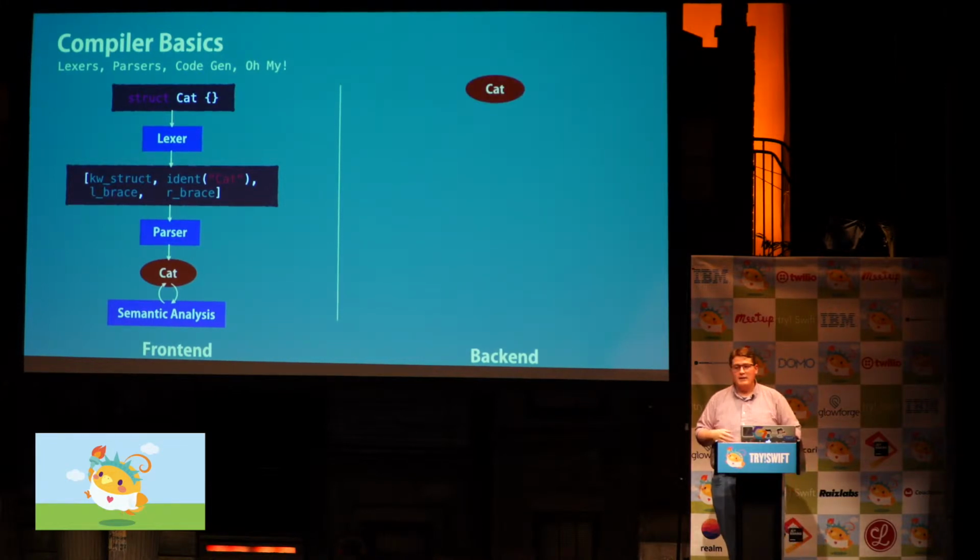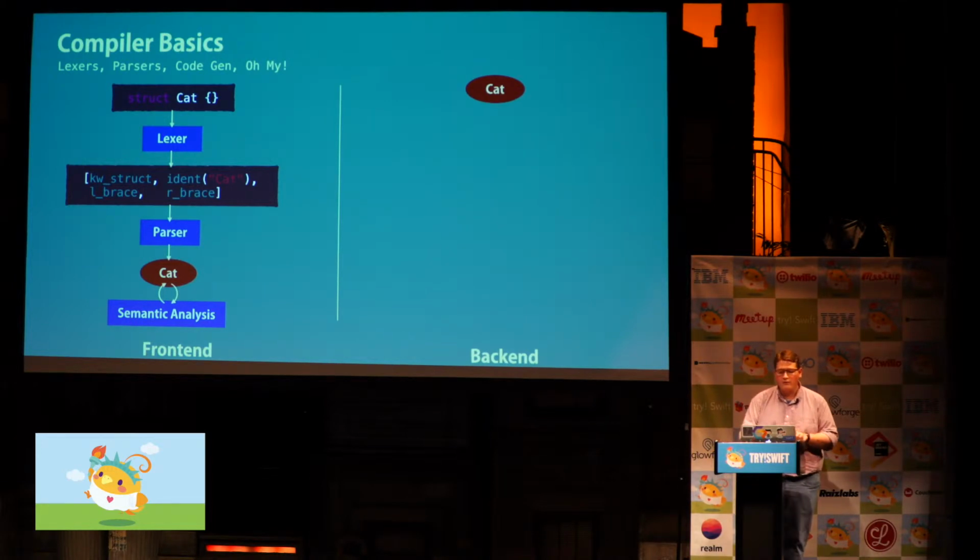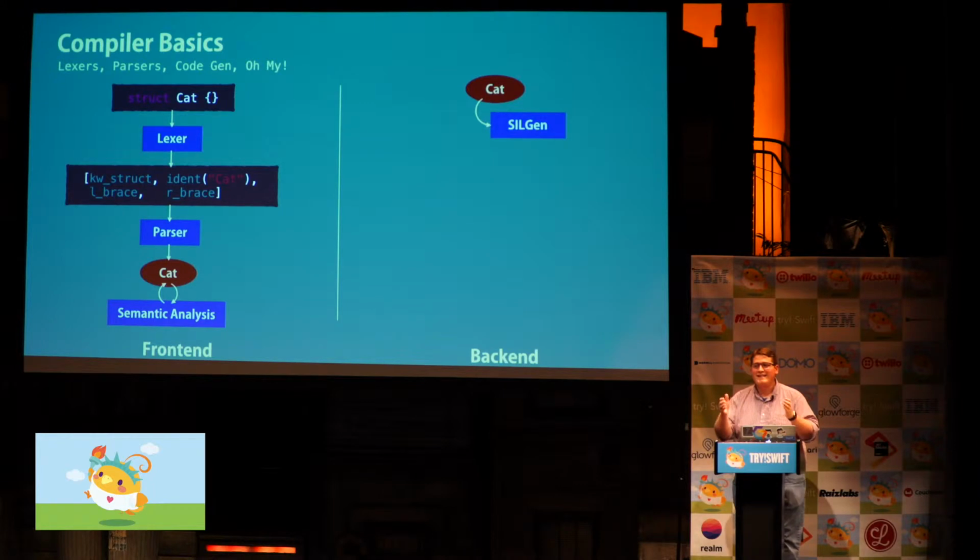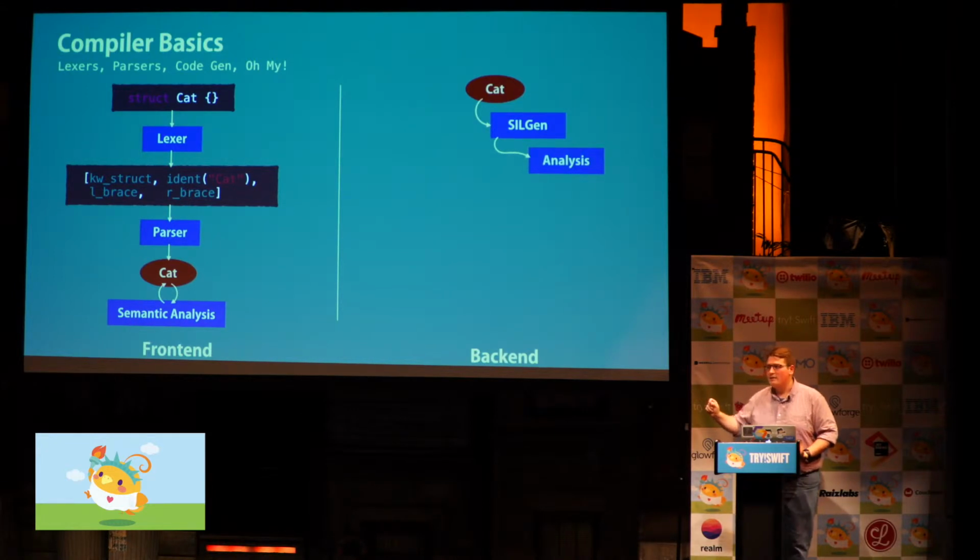The back end tends to be a little more complex and involve some more steps. So you'll generate some sort of underlying code representation. Swift takes your code and turns it into a representation called SIL, S-I-L, Swift Intermediate Language. And from there, we run some more analysis passes over SIL. This is where things like definite initialization happens. Definite initialization is the pass over the compiler that makes sure that you've initialized all your variables, or that you've initialized all your properties when you're inside an initializer.